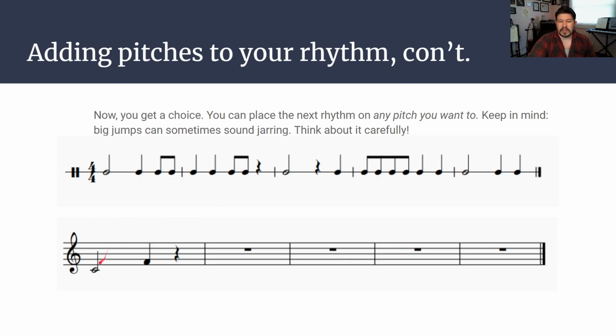Now, after you place your middle C, you get a choice. You can go wherever it is that you feel like. You can leave large gaps here. I would caution you, though, to be very mindful about that. Big jumps can sometimes seem jarring. Now, if you go from a C up to like a D or an E up here, is that a large gap? Yes, absolutely it is. However, in small doses, it is okay to have those larger gaps.